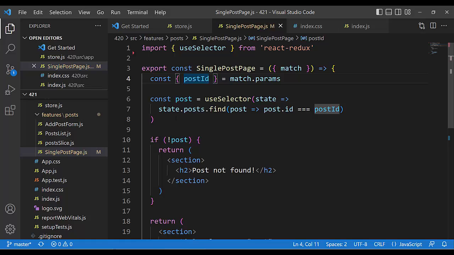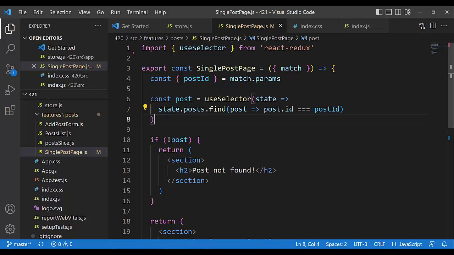And the find method of an array returns the first member in the array that satisfies this condition.